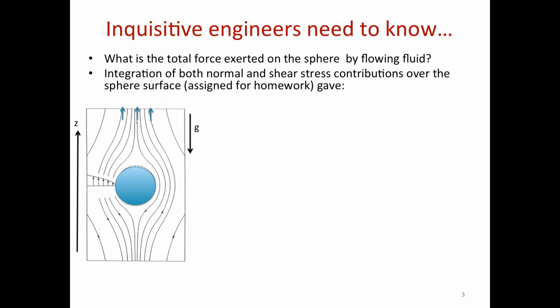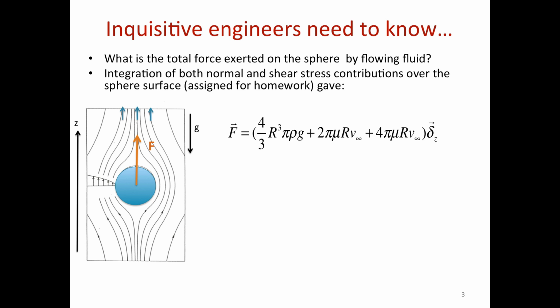You will get to plot this solution for homework. Now we went through the basic steps of the computation of the total force exerted on the sphere by this fluid flowing around. We needed to integrate both normal and shear stress contributions. We are in spherical coordinate system, and I have three coordinates. Okay? There is a radial coordinate that is orthogonal to the sphere surface, so that's what I refer to as normal to that solid surface. And I have two tangential ones, one in theta and one in phi direction. The phi direction is easy because we don't have V phi, so a lot of that will be 0, but nevertheless there's still quite a bit of work in doing the integration, and the details of that you will do for your homework.